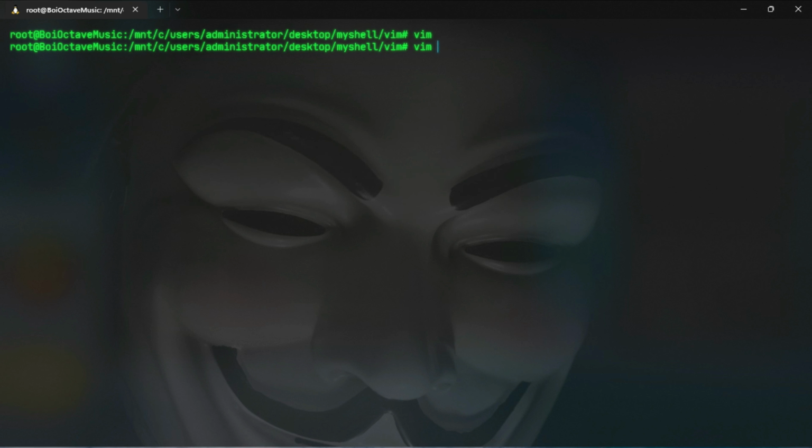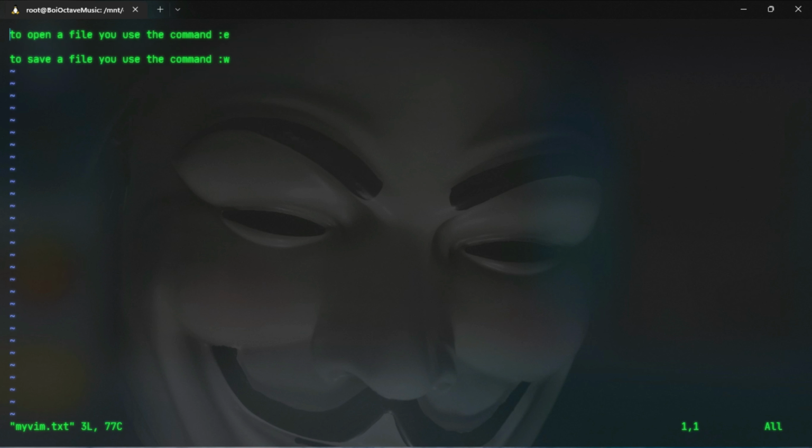Let's open Vim. Okay, first let's check the files here. Okay, we have two files. Let's say vim my vim.txt. Okay, we saved our files on the other one. Let's open the other one.